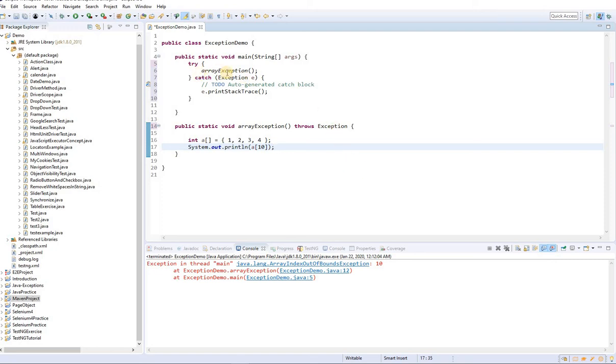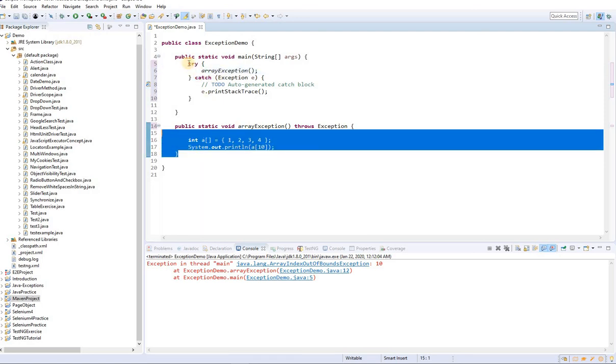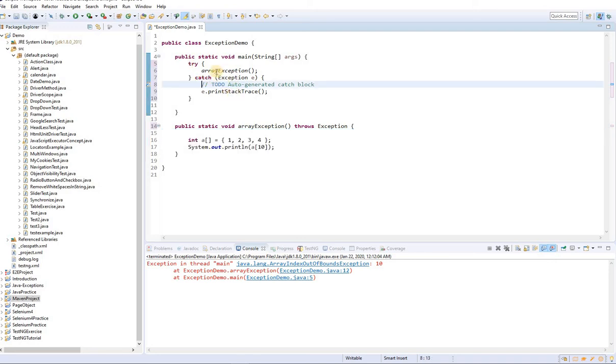So now our method call is inside a try catch block. It means we put the method call inside a try block, and the method will do exactly what is inside the try block. If it fails, the catch block will handle or cover this try block. And here you can see it automatically uses the Exception class rather than the specific array index out of bounds exception. Either you can use this one, or you can just use the generic exception class.